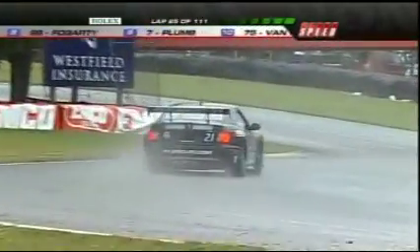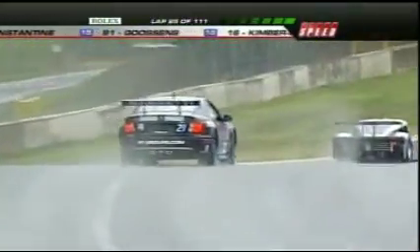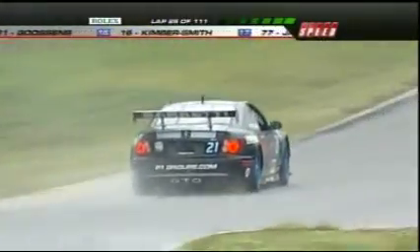Well, that spring change is a big plus. A 100-pound lighter spring lets the car roll more. When it rolls, it pushes the tire down through that water into the asphalt below and gives it grip. He's doing a great job with the line around this place, getting right outside the normal dry line — that's where all the oil and grease are and the line is more polished. So you're just looking for that abrasive nature of the racetrack, which will give you just a little bit more bite. He's doing a great job.